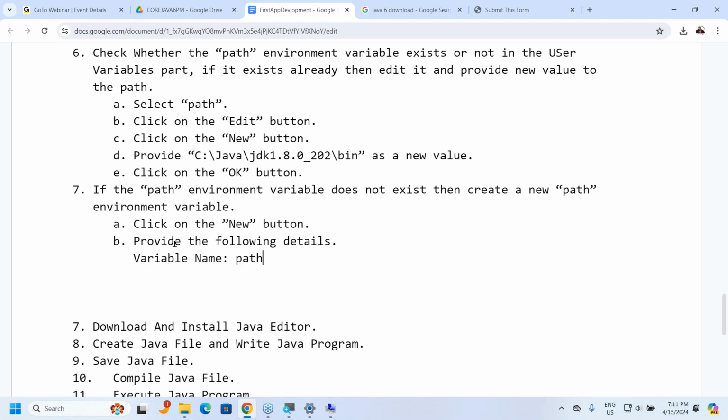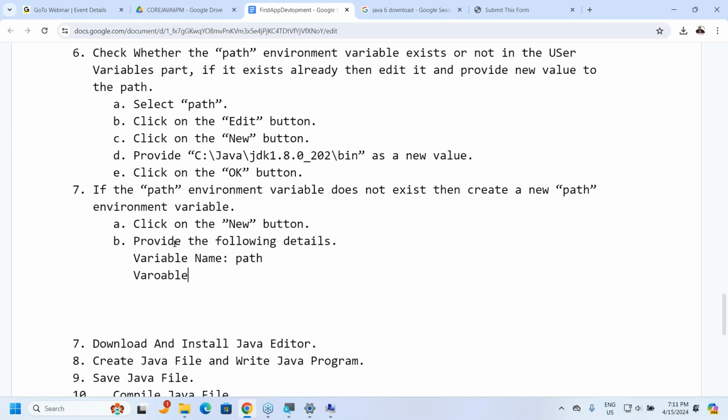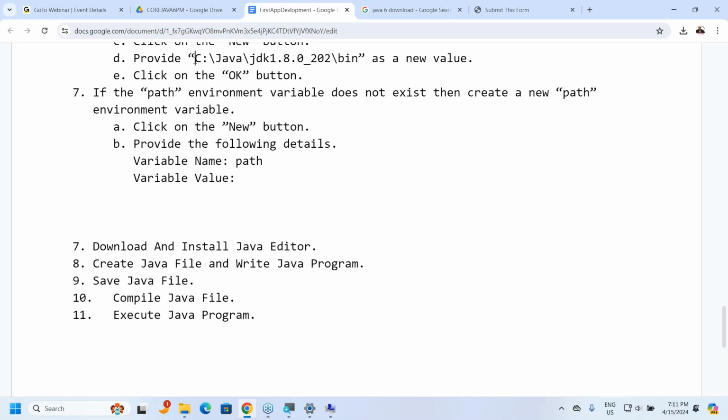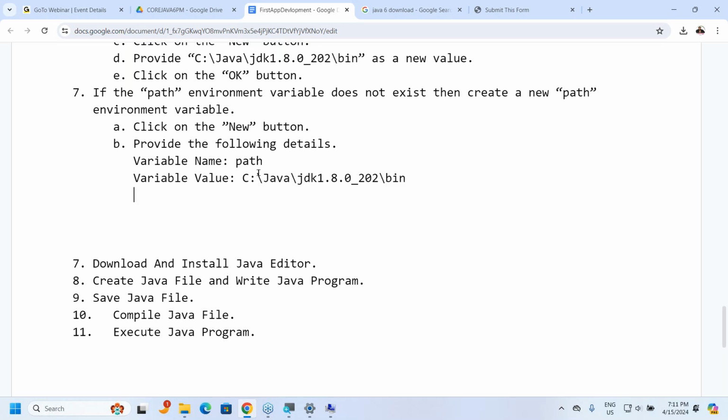Variable name: path. Variable value: what value here? The variable value is this, that we provided. Clear?